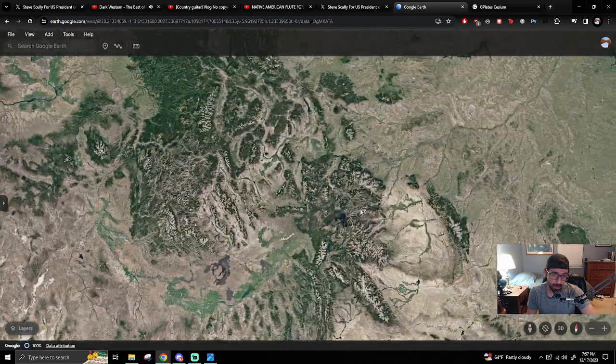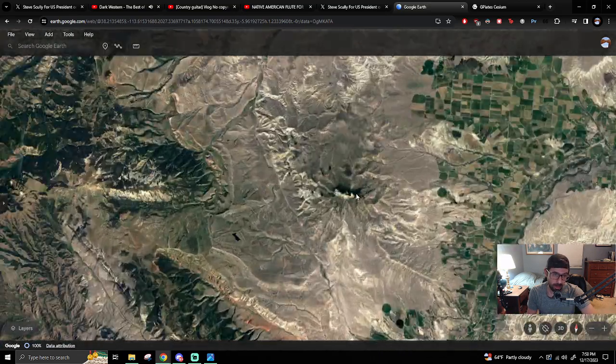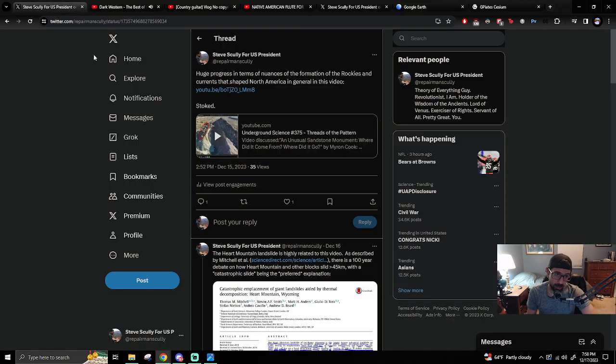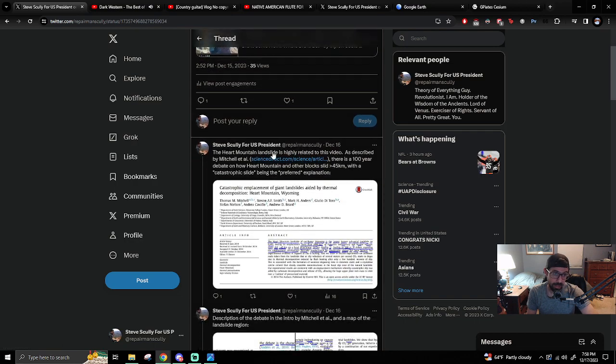So Hard Mountain is out of place. Let's just go into this. The Hard Mountain landslide. So it's a landslide, that's how it's out of place. Gave it away. That's what we've concluded. Basically, people look at it and say, wait a minute, that's not where it should be. It's 400 million year old radiometric dating rock on top of, I want to say 40 to 60 million. I can't remember off the top of my head.